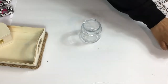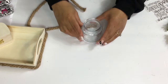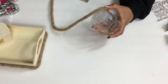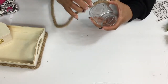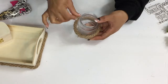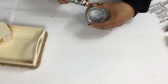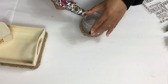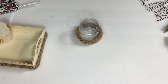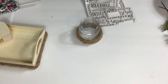Okay, I cleaned all my candle from inside of my container. Now I'm going to glue my rope around it. Next, I'm going to put some words on my glass, and the words I chose was love you.